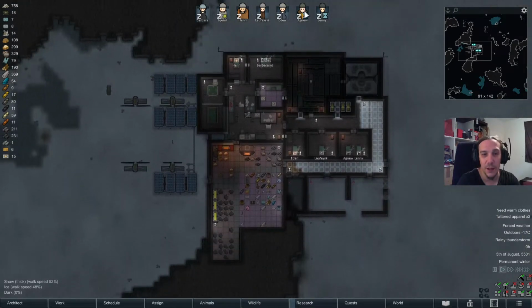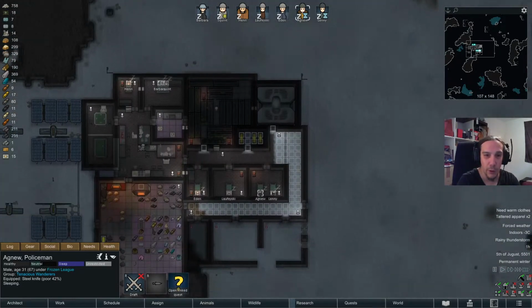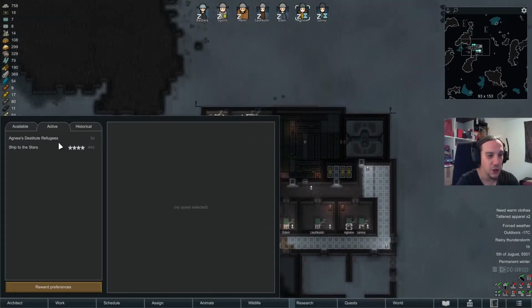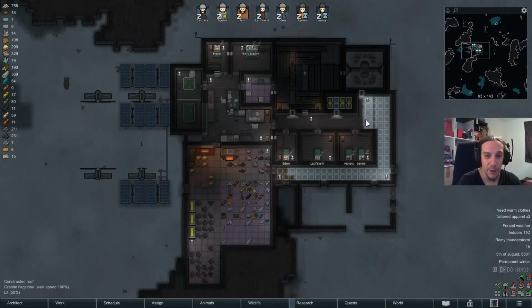My name is Icon and today we're going to experience the rest of the story around Agnew and Lenny, who were refugees seeking shelter from what seemed to be the Empire after all.